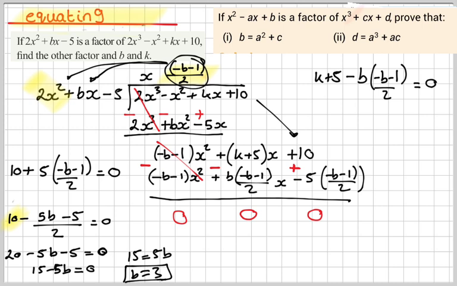When I go to the second expression, I know what b is. So it's k plus 5 minus b, and b is 3. So 3 times minus 3 minus 1 over 2. That whole thing can go to the calculator if you feel it needs to. So that's k plus 5.